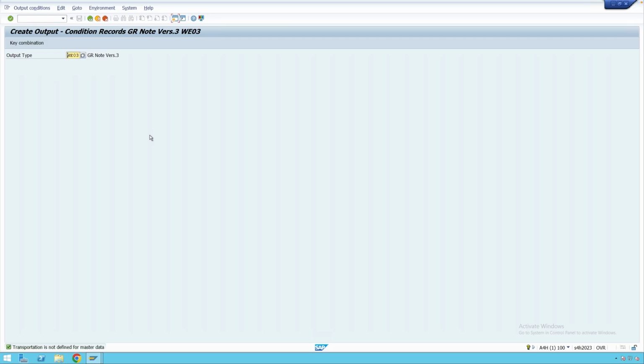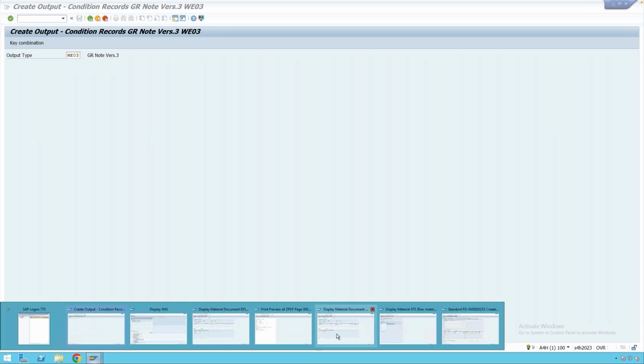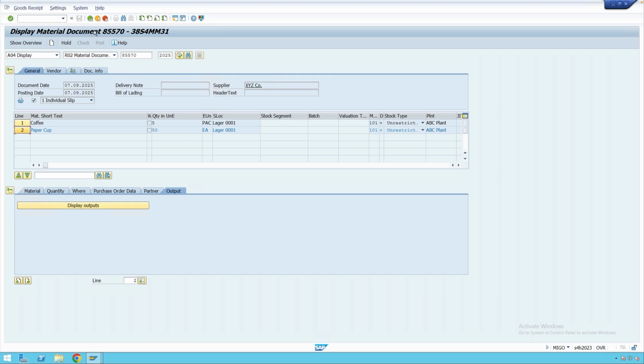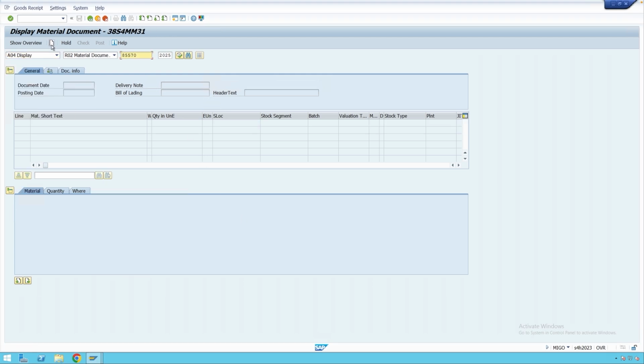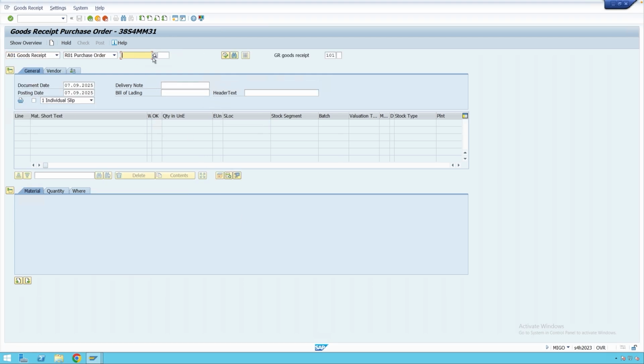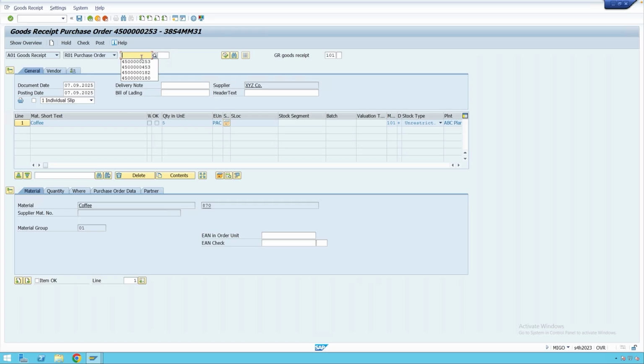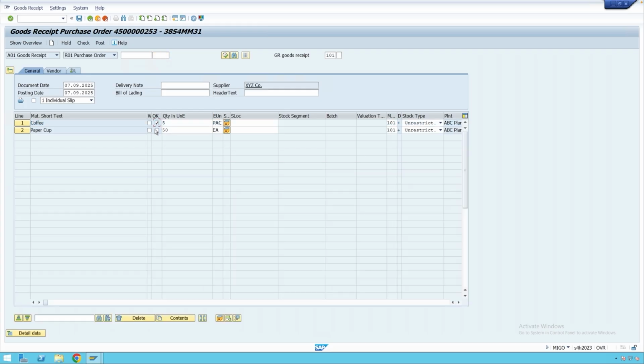Now what we'll do is we'll again post a goods receipt and this time let's generate the output type for collective slip. So we'll go to MIGO again. We'll click on this icon. We'll select goods receipt and again we'll enter item number 20 and 30 here. We'll again select these two items. Let's enter the storage location.